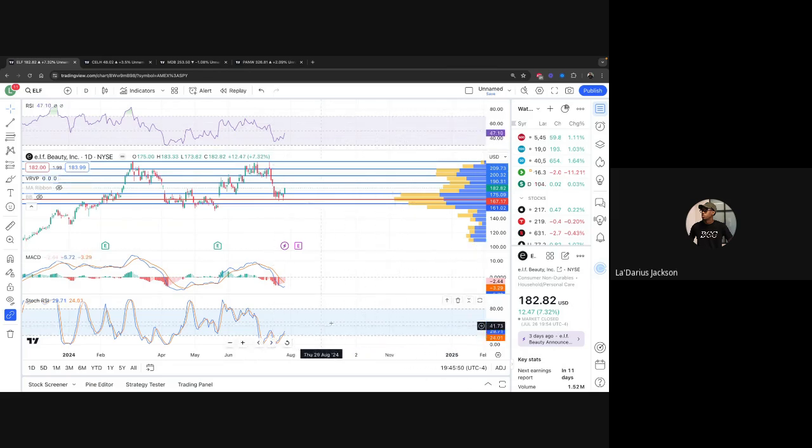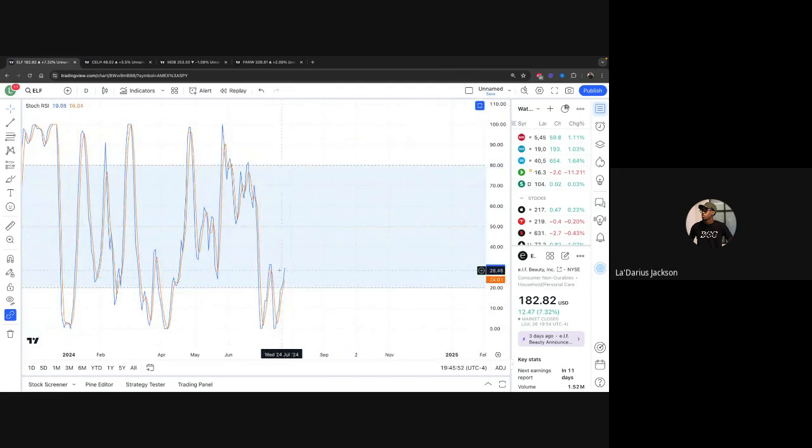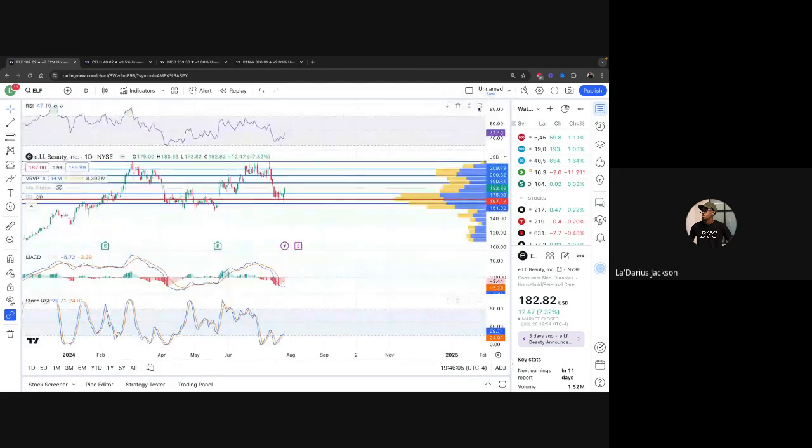And then we have these stochastics. Again, this is your momentum indicator. It's already past 20. I would like this stochastics to go from, it's at 29 right now, which is decent, I would like it to go to 50. If we can take 50, next level is 80, and then 100. So a lot of promising momentum to the upside. But again, we have to see what the majority of the market is going to be doing.